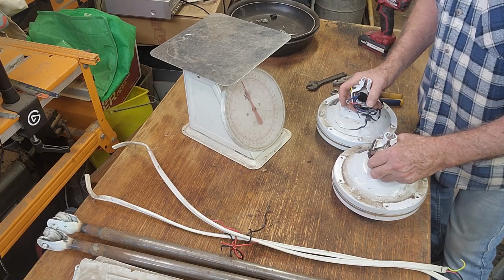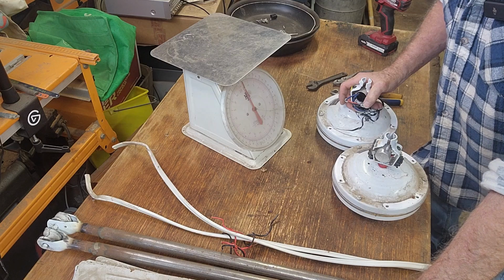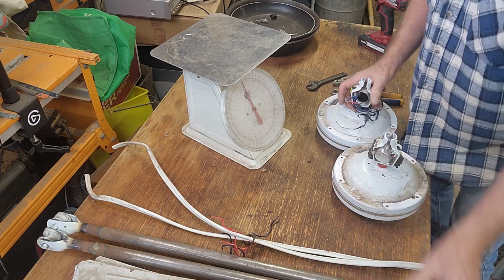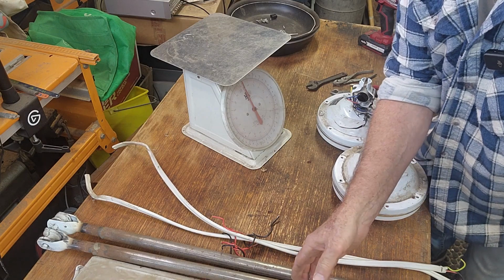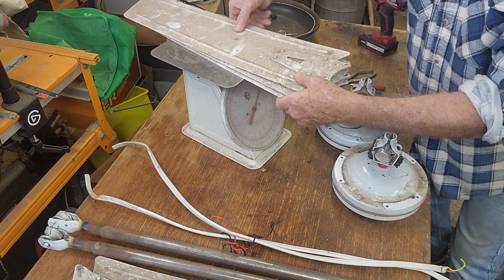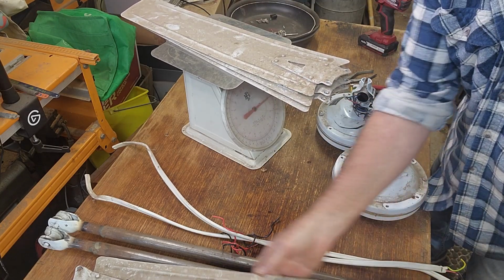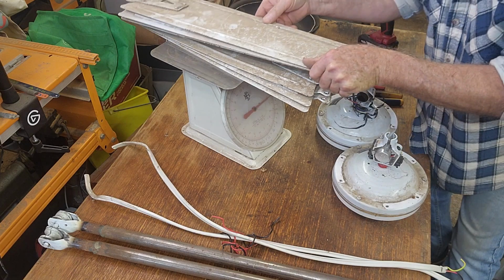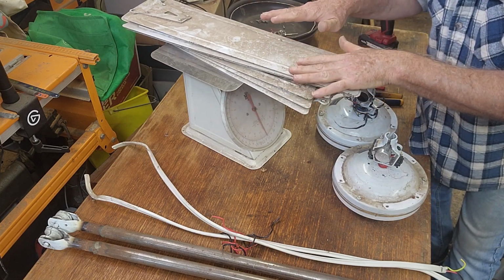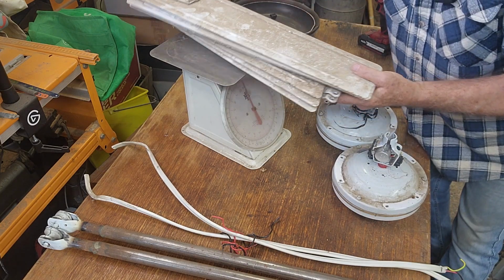So the fans were easy and well worth doing. We do have some pressing steel, which I'll weigh up at the end for those of you that sell the pressing steel. I sometimes save it, and I'll probably save these blades because they stack nice and neatly. If I do a load to Melbourne in the van, remembering it's a pretty big trip for me, I don't want to have a whole heap of lightweight stuff that fills the van. But when I get a load that I can box up and it does stay fairly compact, there's 5 kilos in those blades.